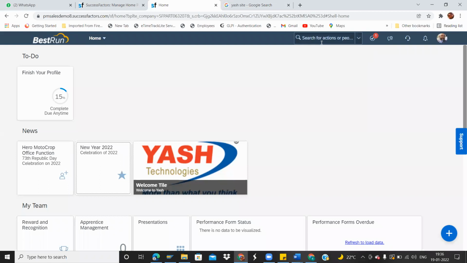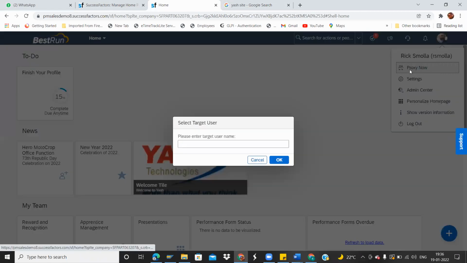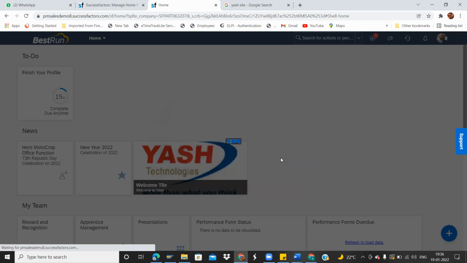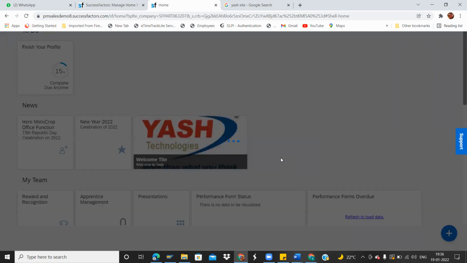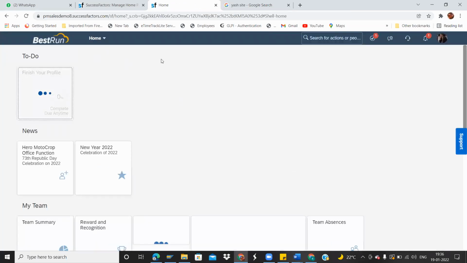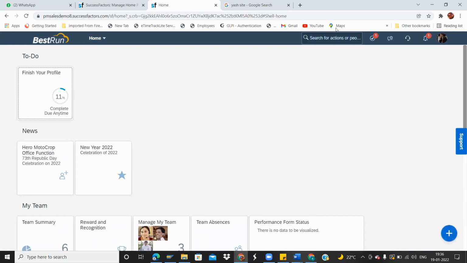Now, this is for USA. So let me proxy one Indian employee, for example an Indian employee named Sajeev Kumar, who is an Indian employee here in SuccessFactors. I'm just proxying on behalf of Sajeev Kumar. Let me check if I can see that tile over there. Ideally it should not be visible, but let me check. See, the tile is not visible for the Indian employee.